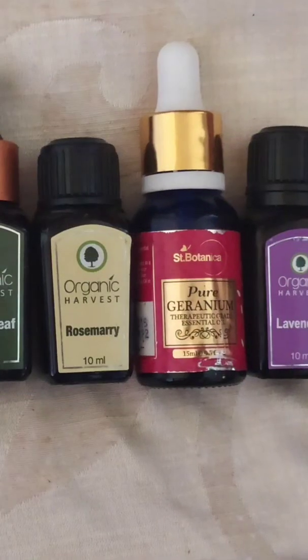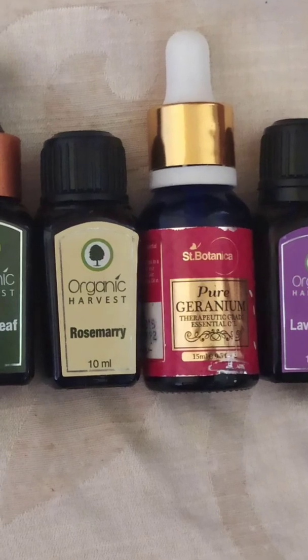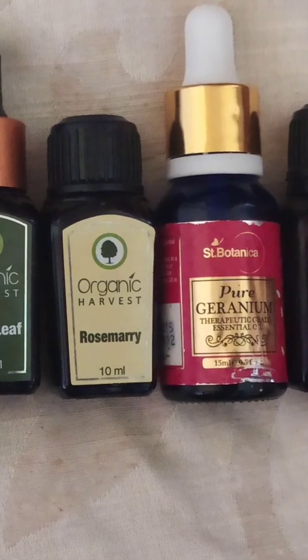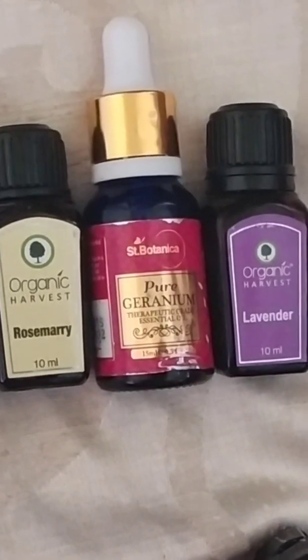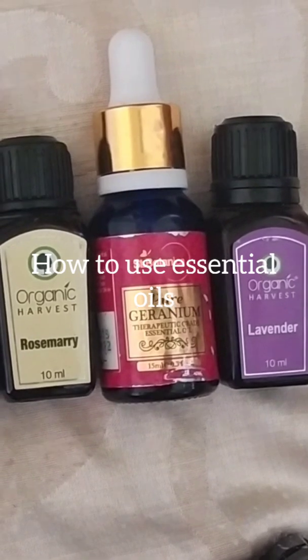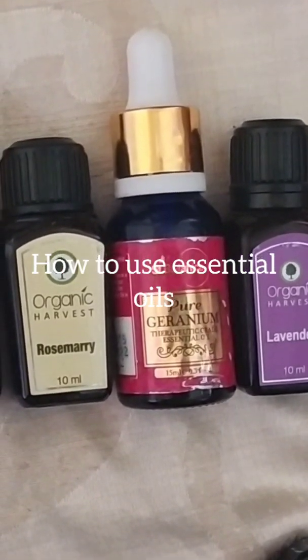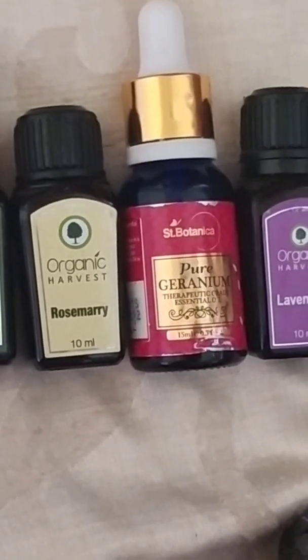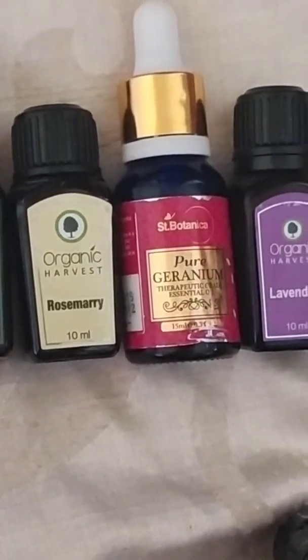therapy, and also in various skincare, hair care products and cosmetics. Also, essential oils are a little bit expensive because of its raw form and the extraction method. It takes a lot of effort, so it is expensive. Since its potency is high, it cannot be used directly on the skin or hair because it can burn, but when used after mixing with other oils, it can provide the benefits.